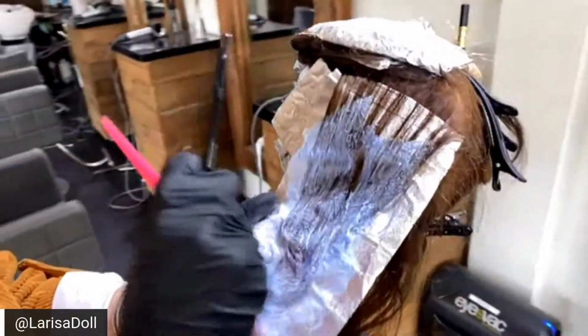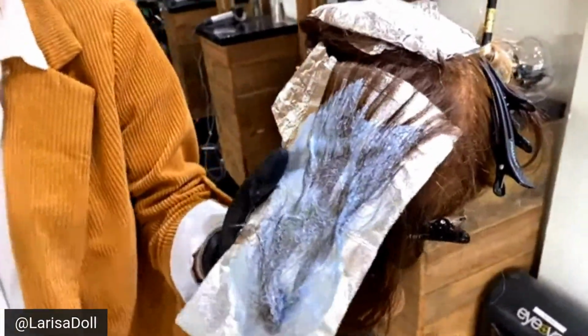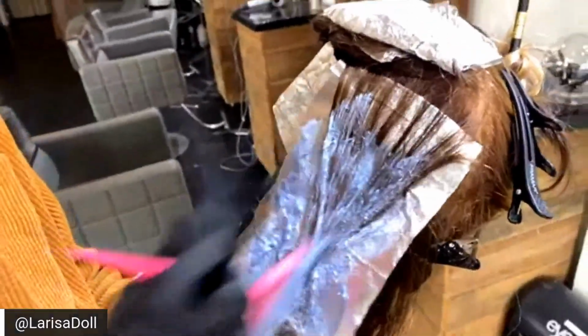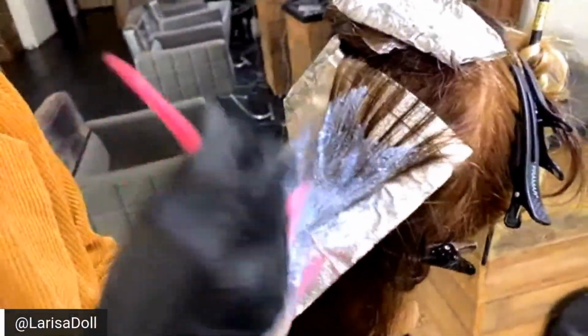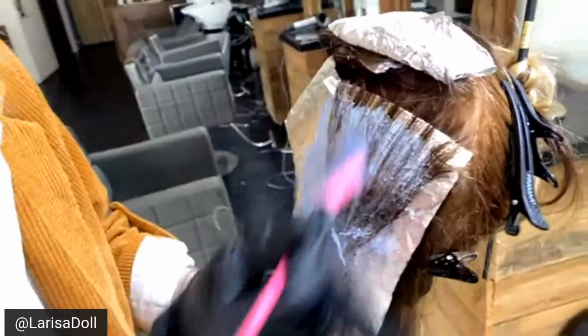Again, I'm fully saturating, going in circular motion. I'm really building in on that product. I'm penetrating it with my brush, not leaving any room for error for it to not be saturated. And then as I get closer to the root, I still see that when I'm feathering down or going down with my brush, I'm really penetrating with my brush and saturating it. When I'm going against the grain of the hair, I'm going softly and feathering it and blurring out that line.